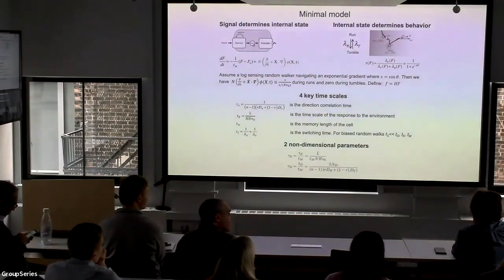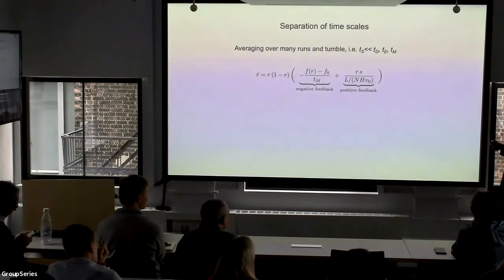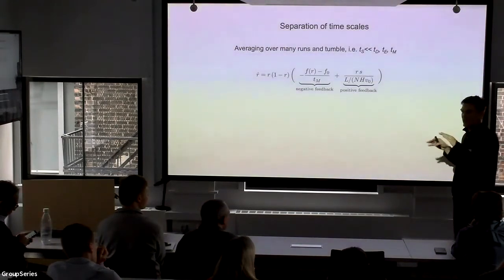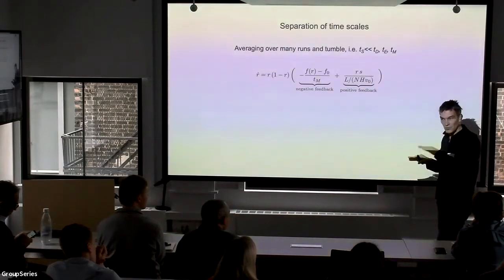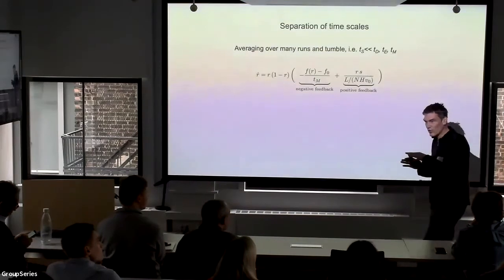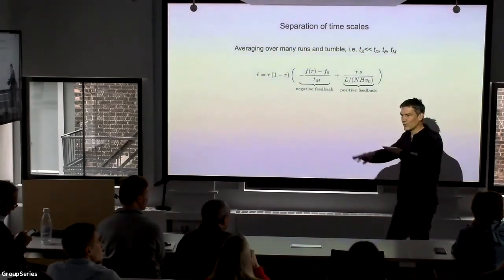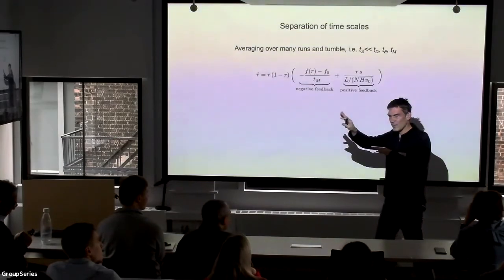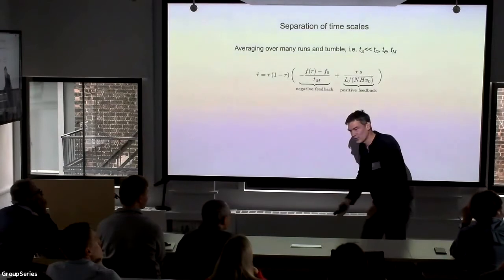The nature of the positive feedback is that when you start to run in the right direction, you lower the probability to change direction. Since you don't change direction, you keep on going, so you run longer in the same direction. Therefore you see a further increase in the signal, and this further increase in the signal will cause a further decrease in your probability.